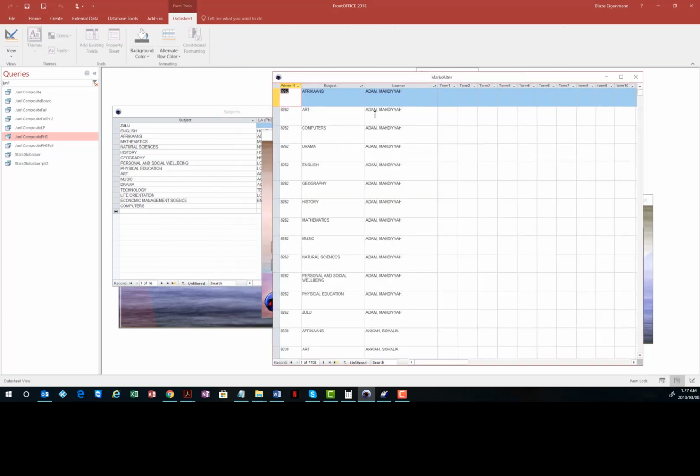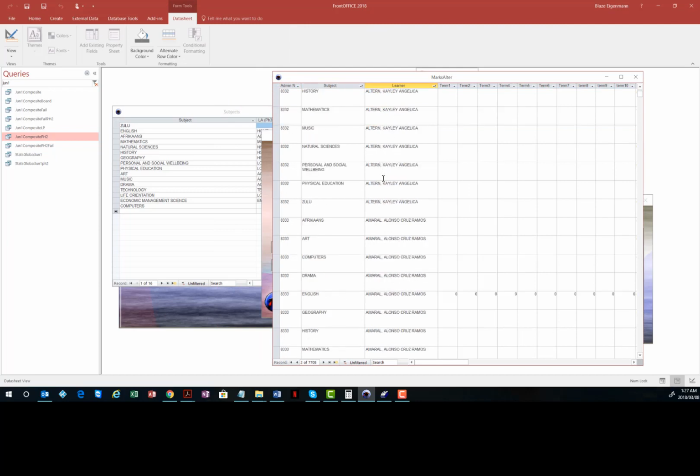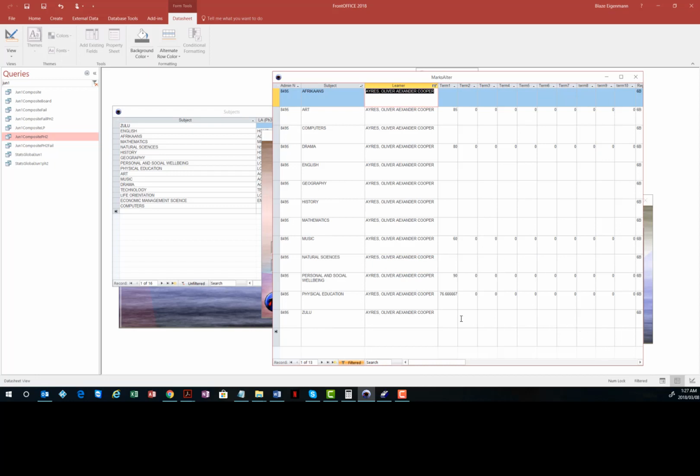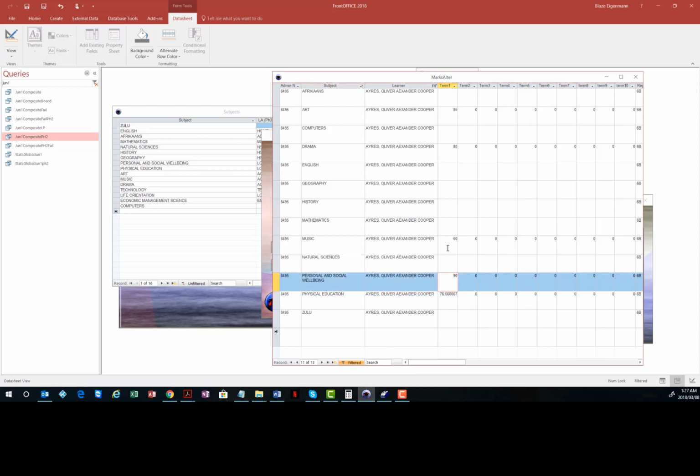If you look at data editing, okay, and for that learner, we're looking at physical education, 77% went through, personal social well-being 90, music 60, drama 80, arts 85.